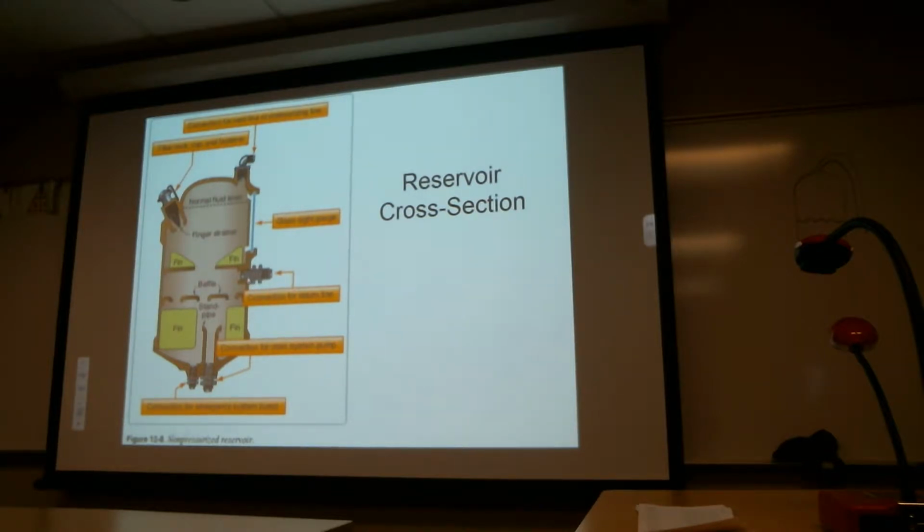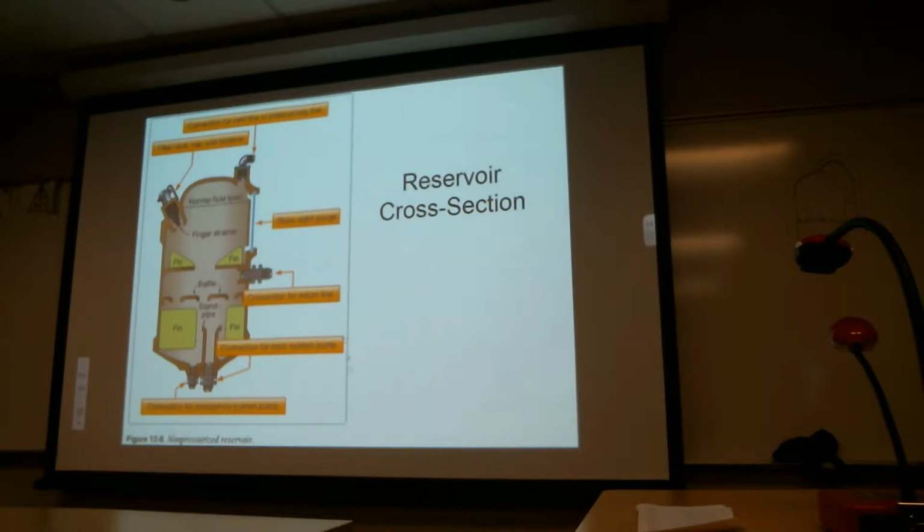Here's one of the return lines that goes to the reservoir. And again, here are baffles. The baffles and fins contribute to preventing random fluid movement. And there's a connection for the standpipe. The standpipe, of course, is always connected to the main system pump. And at the very bottom of the reservoir, we've got the connection for the emergency system pump, whether it be a hand pump or electrically driven. And that's all that we have.